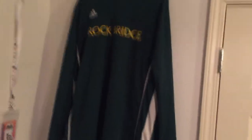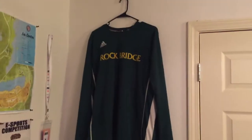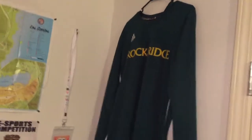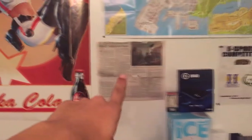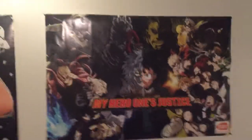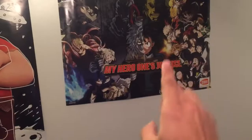A lot of people laugh at me for keeping this jersey, but I'm telling you right now — getting this thing was by far one of the best things in my life. Esports turned my life around immensely. This is what I got for Super Smash Brothers, my first official tournament. I didn't do well at that tournament, but I kept it because it was my first smash tournament and I enjoyed every bit of it. And here's the first poster for our esports club starting up in our school.